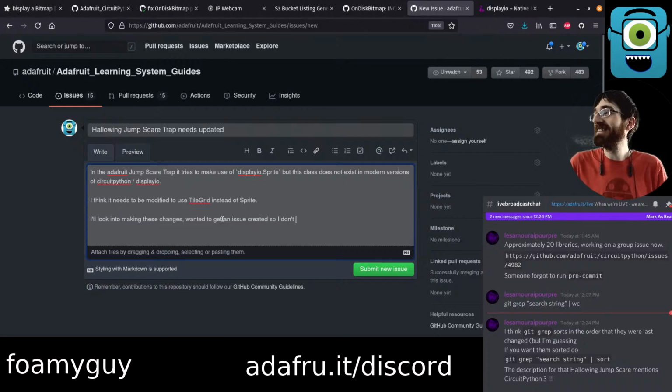CircuitPython 3. Nice. I didn't even know. I think actually that 4 is really when display IO became the more de facto standard. So this must be the first versions of display IO that ever existed, my guess. Maybe they had Sprite and then eventually it changed to tile grid.